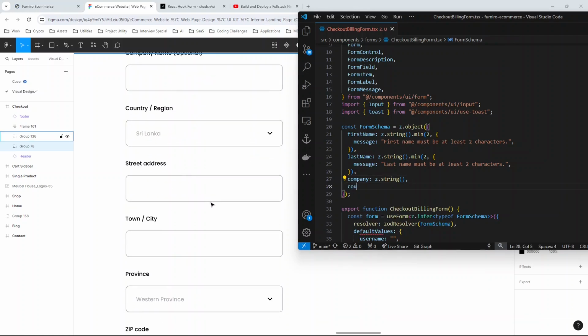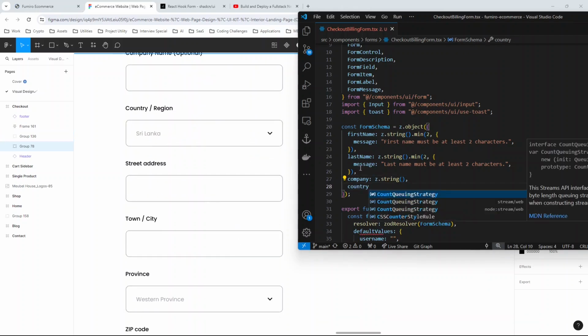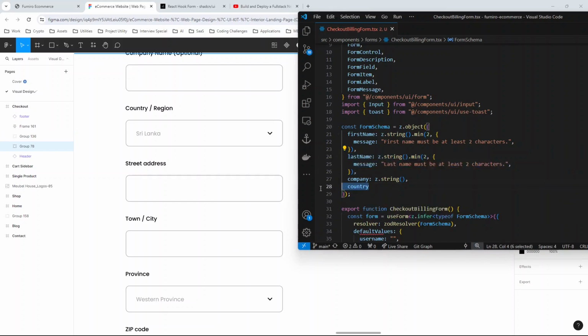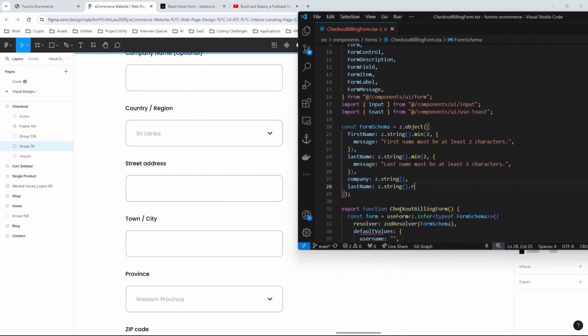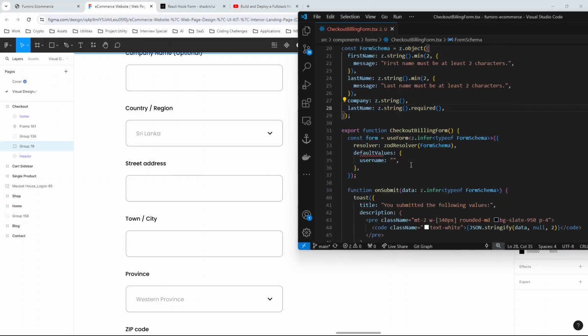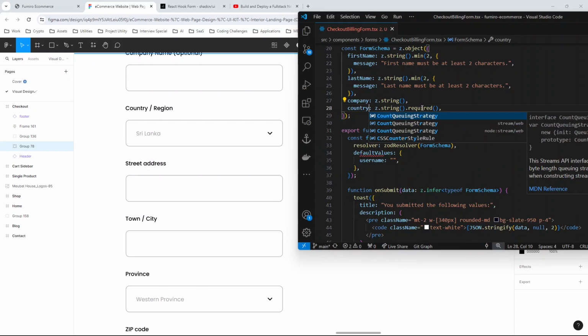And we have the country. Country is required, right? So we could just do the required. Yeah, I think there's a method like that in Zod. So this will make the country required.